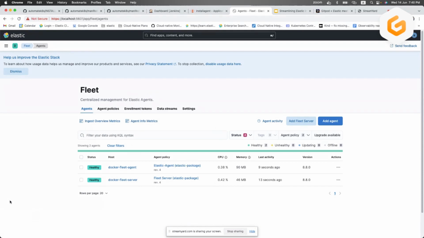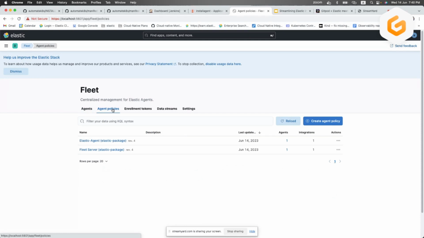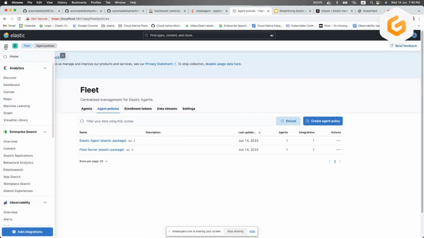Inside my agents, you can see only the default agents. These are the Fleet Server agents that are installed by default, ready to hear any incoming requests from any other agent that wants to enroll in my Elastic Stack. So no other agents have been installed. Also, only the default policies are inside my configuration.